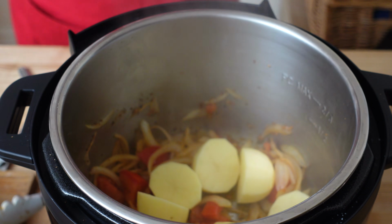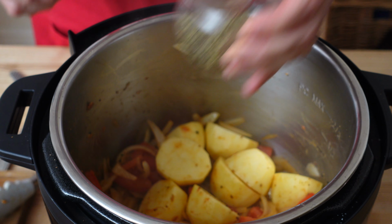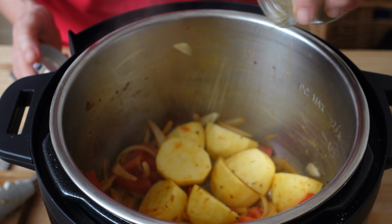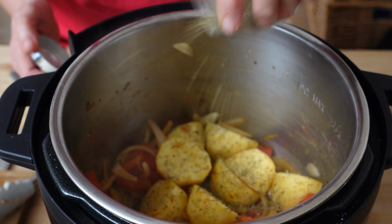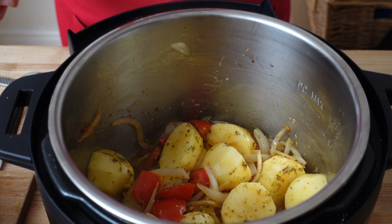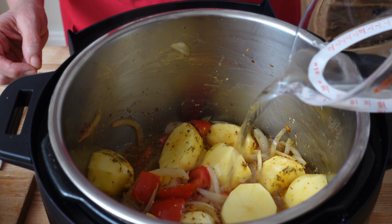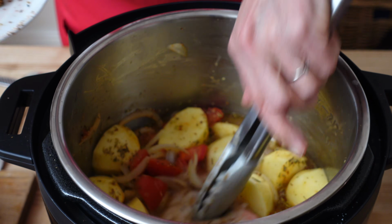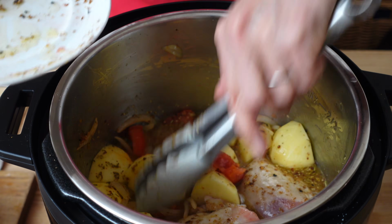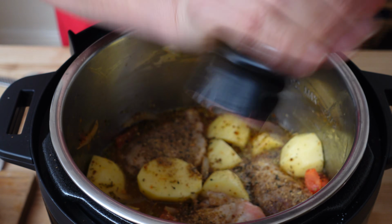Now I'm going to throw in the potatoes. And we're going to scatter on some herbs de Provence. And to get in our flavourings, I'm going to put in about a cup of stock, actually water in this case because I haven't got any stock. Stock would be better. So now we're going to just put our chicken back in there, and then your seasoning.